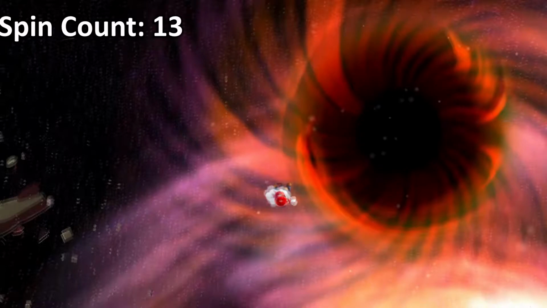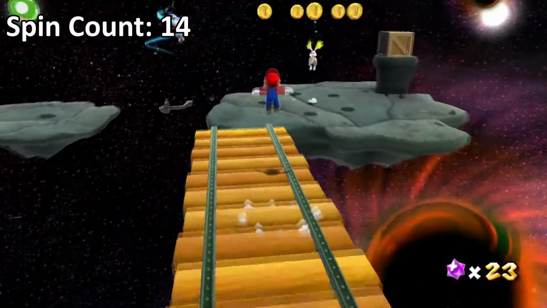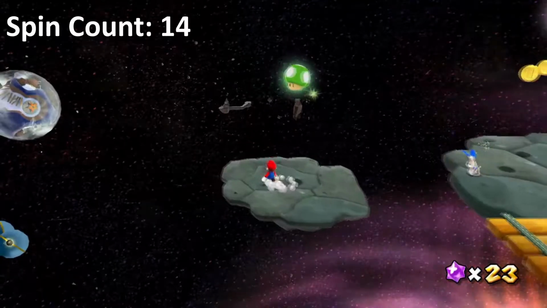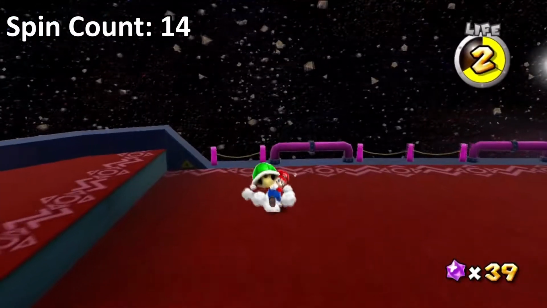These are my only attempts at getting across this gap without spinning. Every single one of them failed. So, add a spin to the counter, because I flipped the switch by spinning. And then the rest of the stage was actually really easy, aside from the boss fight, which took me actually 3 minutes because it was so hard to get the shells.